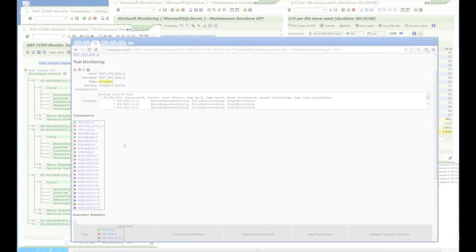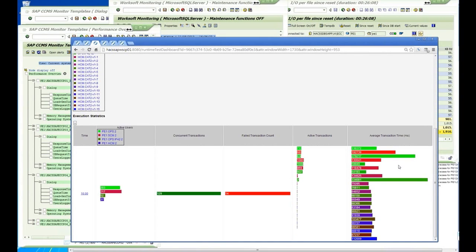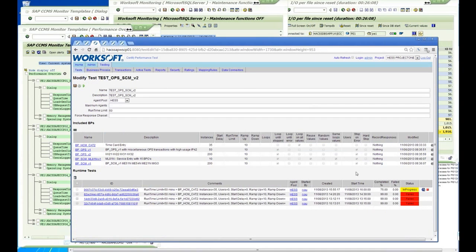Steady state, roughly making about 1.2 megabytes per second on the database. Response time is still hovering around 360 to 380 for the app server, for dialog steps, with the DB request time about 12 to 13 milliseconds. We have about 220 log-on users on each app server. Still pretty good.